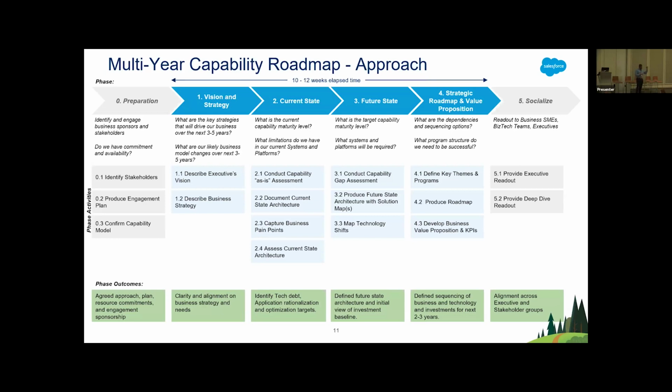So we also have a lighter version of this same kind of approach that we are prepared for refreshing the capabilities, refreshing the roadmap. This is the first approach that we would follow for any business function which is still not baselined. Once we baseline them, then we have a lighter version.